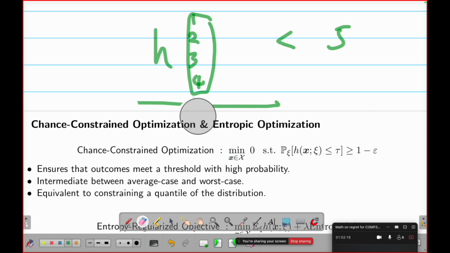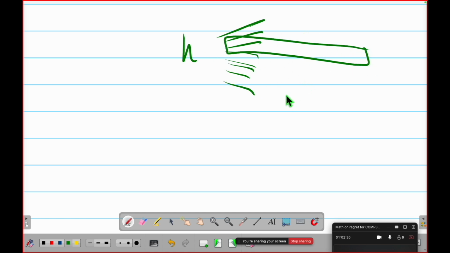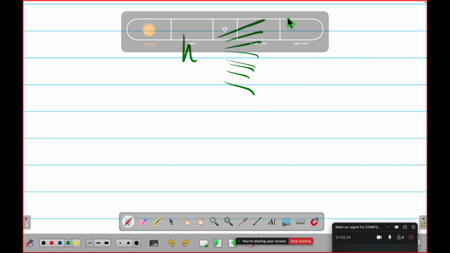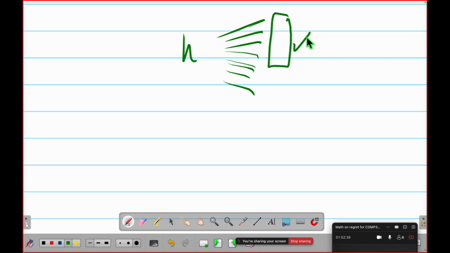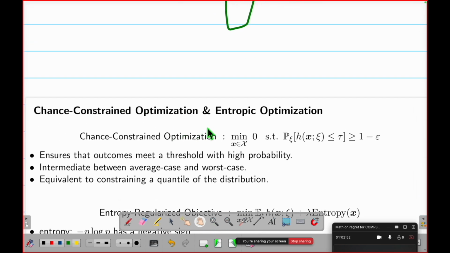And this is totally different from what I did previously. Previously, I have h, I can take any value. Now I'm saying find an x that gives me the smallest value under some condition, on average, or in the extreme case. Now with chance, I can take many values, I don't care, all of these are okay. Please give me the x such that when I randomly choose a value, it goes to this region with 95% probability. So now you can see this suddenly gives you a totally different story, and this is called chance constraint. That means this is about probability, and it is also related to average and worst case because it's somehow in between, probabilistically.